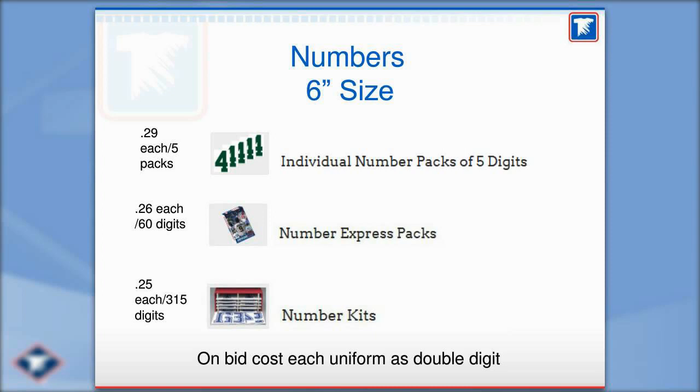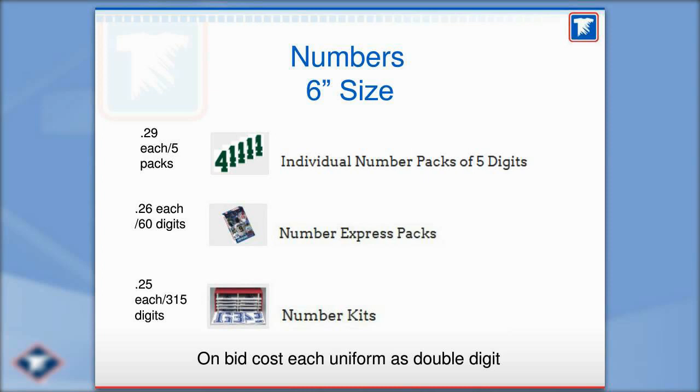All right, so just for the sake of example, here is some sample pricing on 6-inch numbers. Now, you can buy them in a pack of 5. This means that a pack of 4s has 5 number 4s in it. A pack of 2s would have 5 number 2s. A pack of 3s would have 5 number 3s, and so forth. So when you order them by the pack, there are 5 in a pack, and it works out to be 29 cents per digit. Now, that's only good if you're going to do one team worth of numbers, or if you've got the fill-ins, of course, the odd digits here and there.